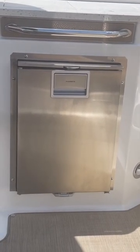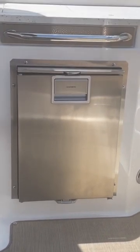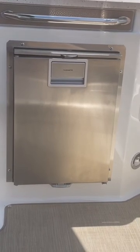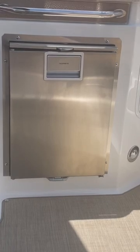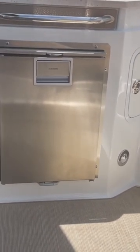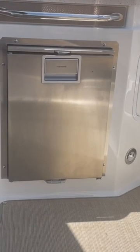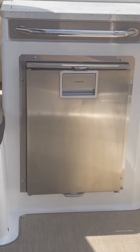Under the sink there is a door that opens. You see that outlet there? That is where the refrigerator plugs in if you have an AC cord. This boat did not come with an AC cord, and we found out the hard way what happens if it only runs off DC — the battery. We were using the refrigerator quite a bit when we first bought it. We were in a slip with a lift and it was plugged in all the time. What I didn't realize was that the battery selector needs to be turned off when you leave the boat. When I would turn off the battery selector, the refrigerator would go off.